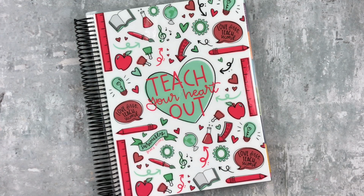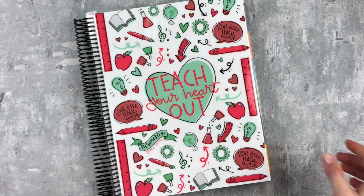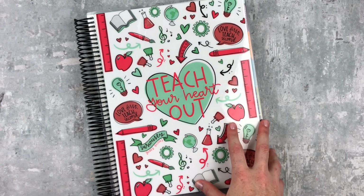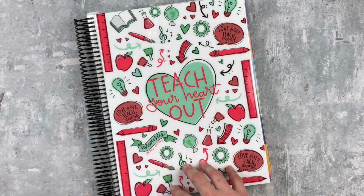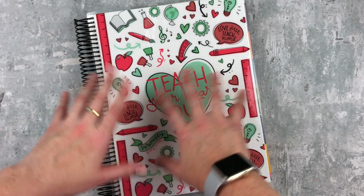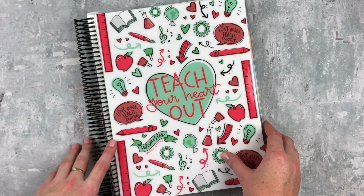Today I'm just going to do a quick flip through and back to school update of my ECTLP, my Erin Condren Teacher Lesson Planner, and just show you what I have for this year so far. So I did change my cover already because the one that I have been using has my school name on it and stuff, and I like to keep that private.